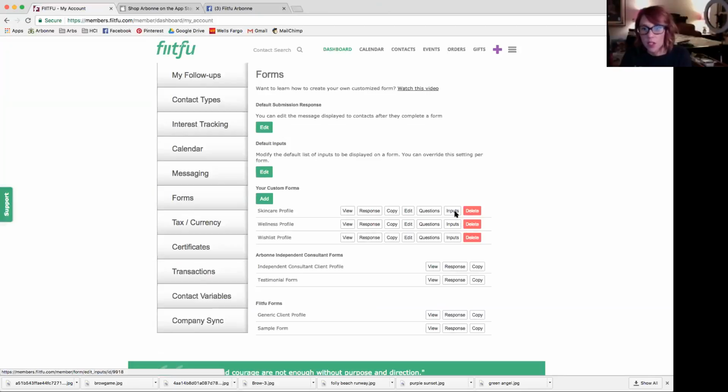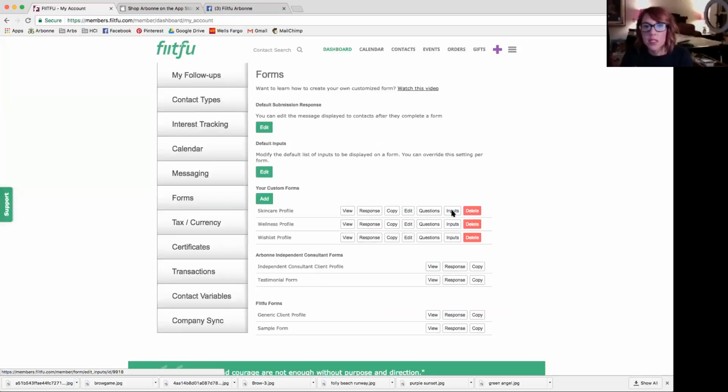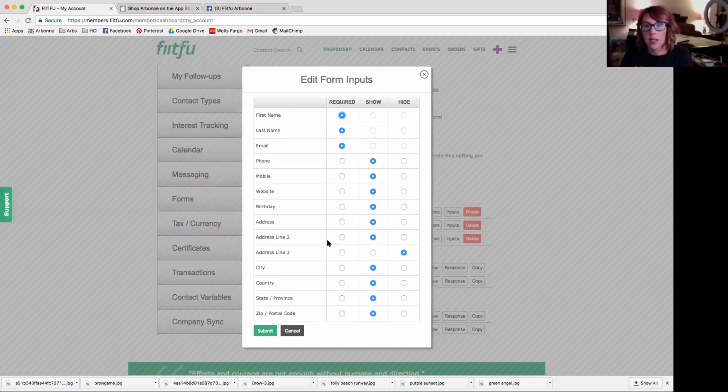Okay. Let me make sure that I know what this part is. On the inputs, you can just make sure these are just the basic ones that are on all of them at the very top. I chose to hide line 3. That's just not something that I've ever seen in any of my clients. And of course some of them are required, so you might want to give that a screenshot. It's probably pretty much set up just like this though, just so that you know.